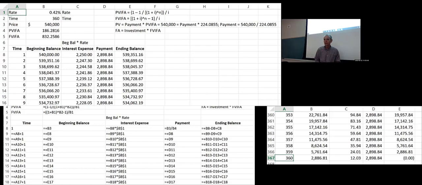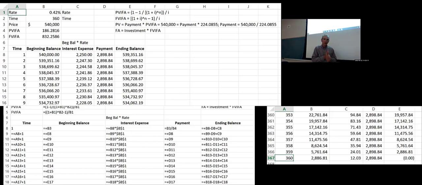Is this a present value interest factor problem or a future value interest factor problem? Anybody remember? All right, so how do you tell? The question is, do we have the price of something today and we're going to borrow money for it, or are we saving for something in the future? So what are we doing today? Do we know the price today? Are we saving for this house for the future, or are we buying it today and borrowing money?